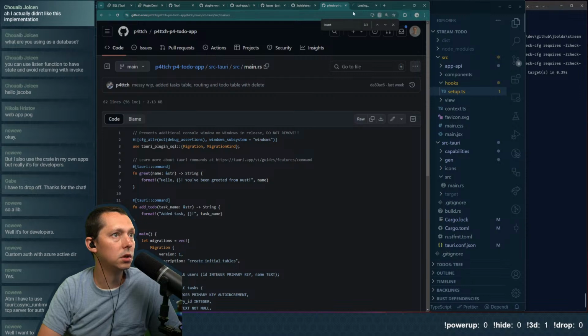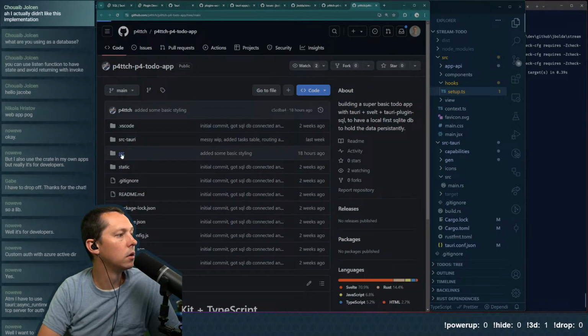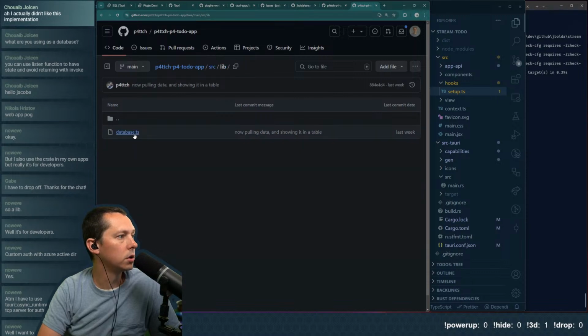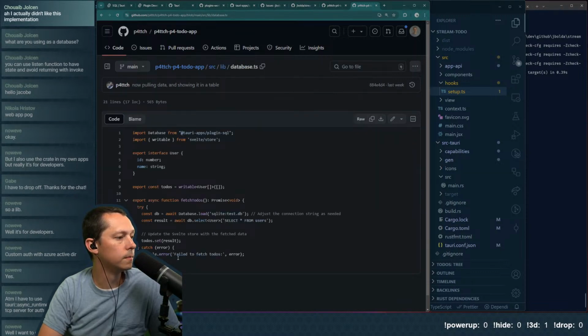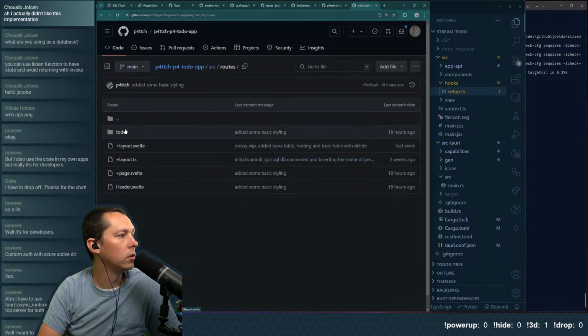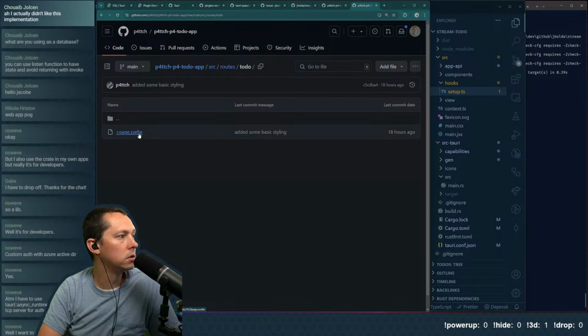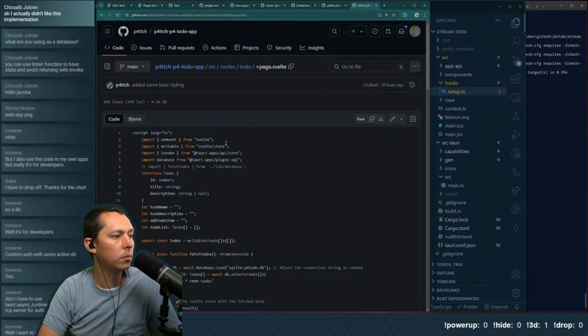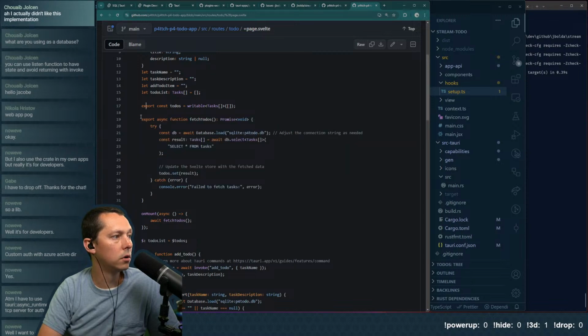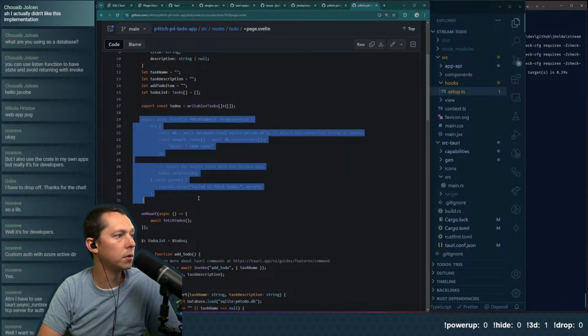If we open these side by side, routes. What's under lib actually? No, database. Last week. And what was the last thing that was updated? This, 18 hours ago. Okay, so I'm guessing they ended up pulling in a bunch of stuff directly in here, but they were looking at abstracting out some of it, which makes sense.